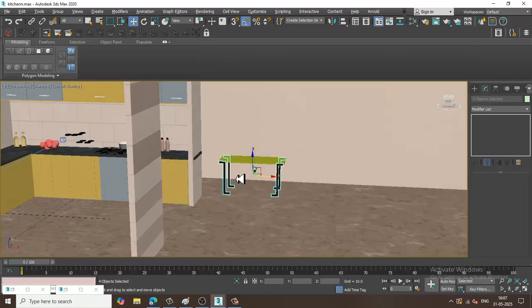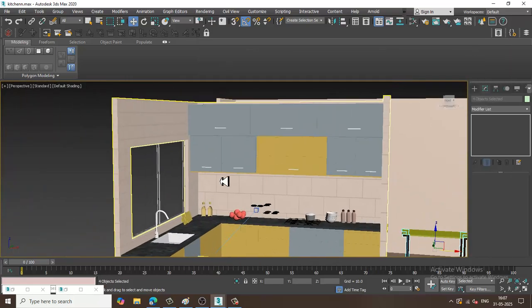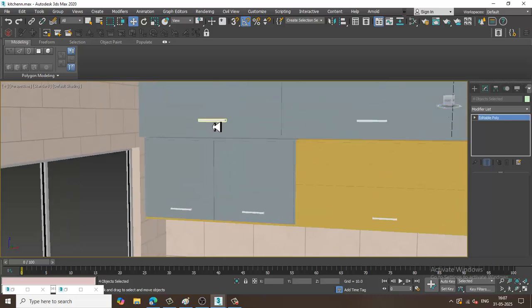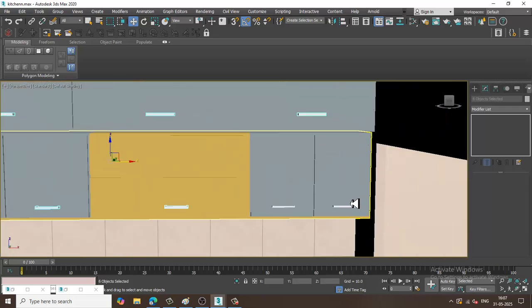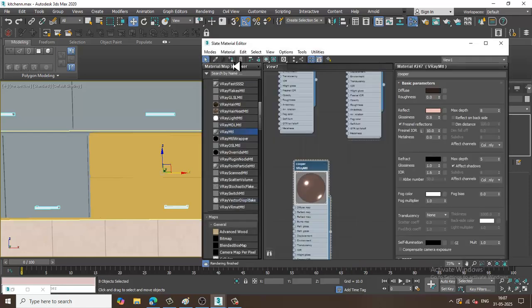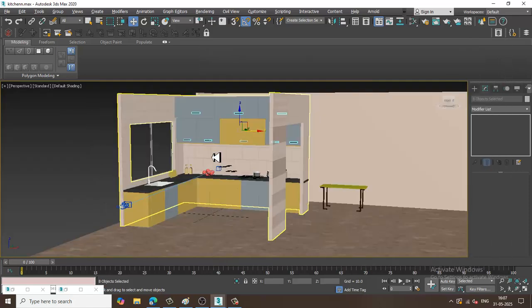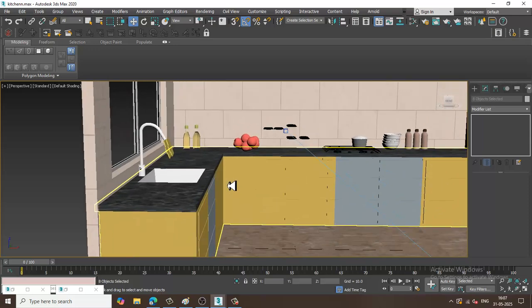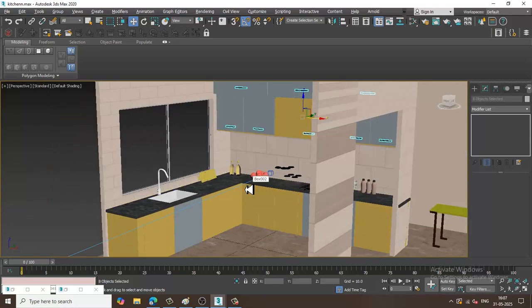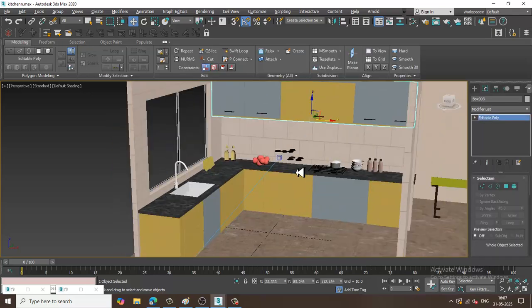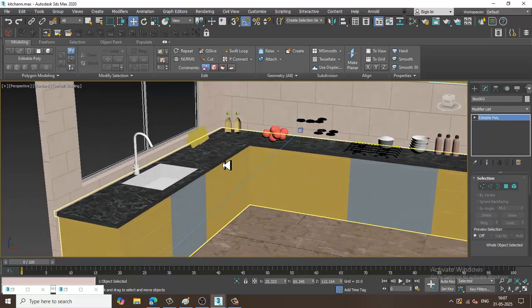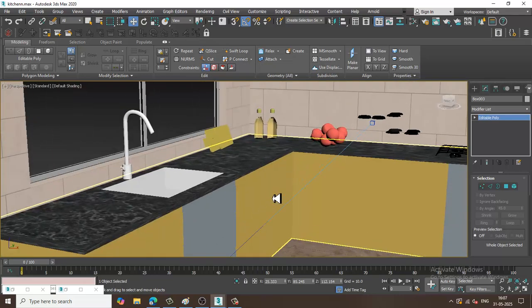So if you want to assign material of copper for these handles, you can assign the same material. So let's just assign a copper material over there as well. So we have assigned this.